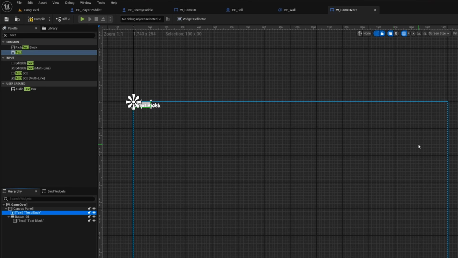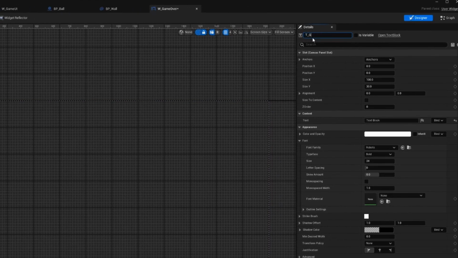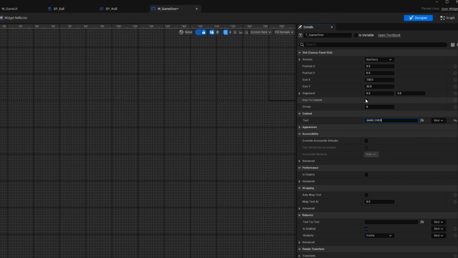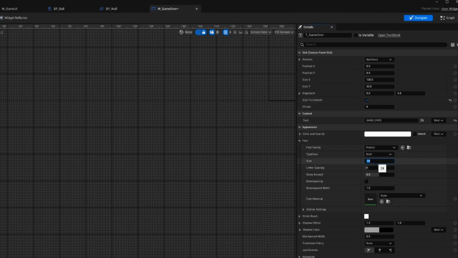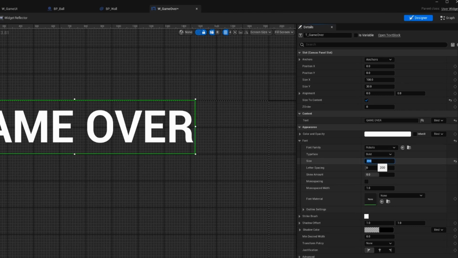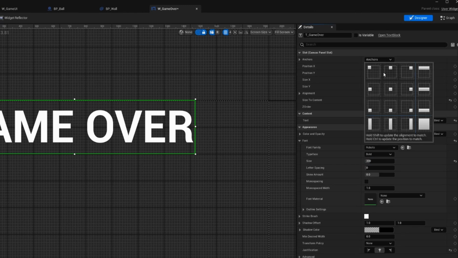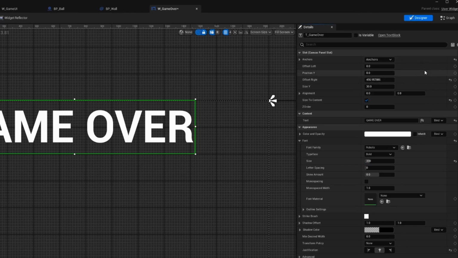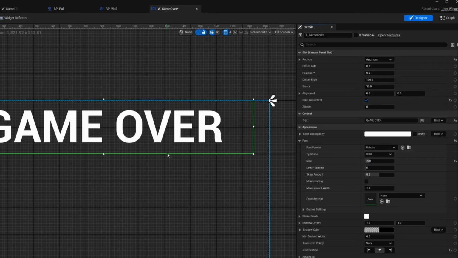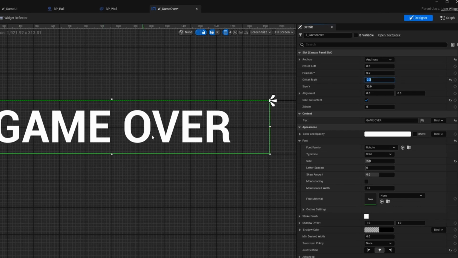Looking at our standalone text block, I'm going to call this T_GameOver. I'm going to change the content to be game over. I'm going to change this to be size to content. I'm going to go into my appearance and change the font to be a nice crisp 100. Now we can get even more dramatic, 200. Sure, that looks good. And then we can go down here and justify it to the middle. From there, if we change our anchor point to be the entire top and then reset our offset, you can see that if we even go further and set this to be a 0 offset, we have this displaying nice and big in the middle there.